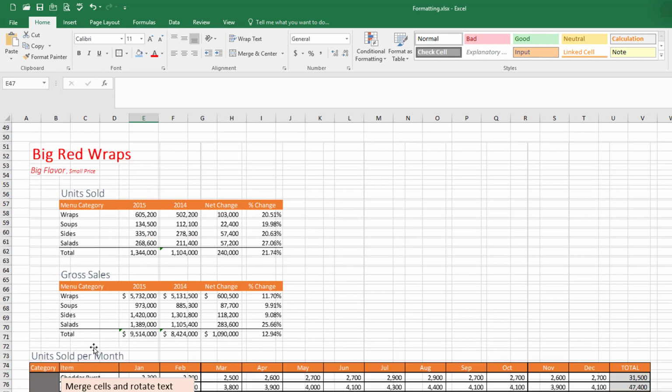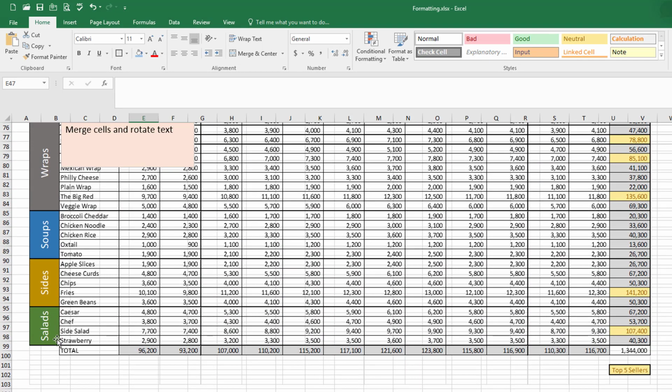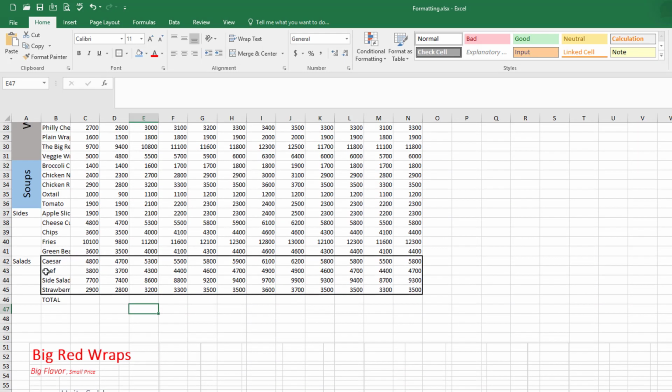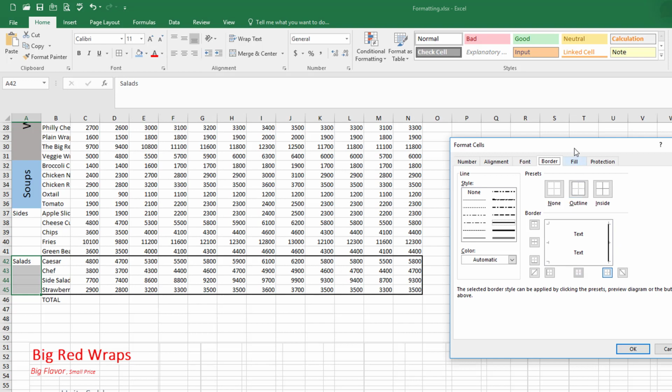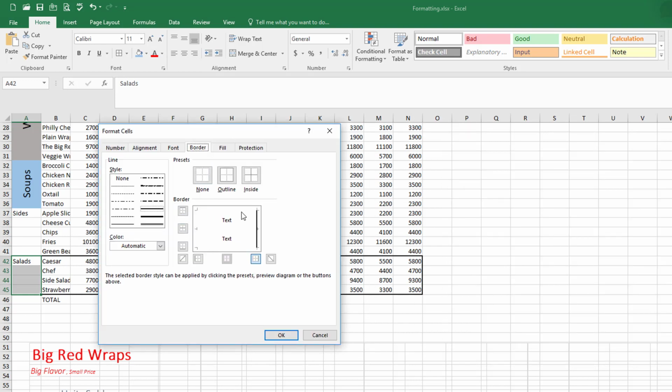Let's say I made a mistake and I'm like, oh, I didn't mean that to be thick. I wanted it to be over here on this side of salads. All right, well then I could grab this and now watch this. You can go into this more borders and it kind of has a custom feature that's pretty handy. Right here is a picture of your selection, and notice on the right side of my selection it says you currently have a thick line. And I go, no, okay, I want that thick line to be here, and I want to click on this and that'll take that line away.